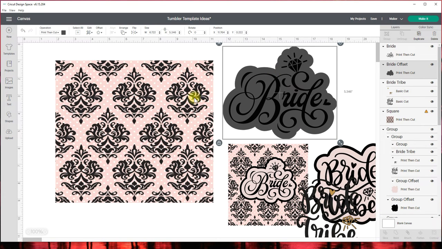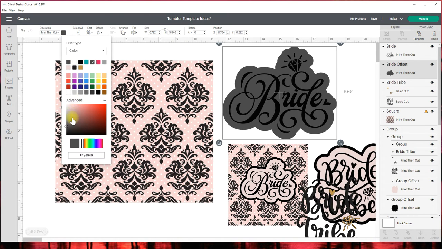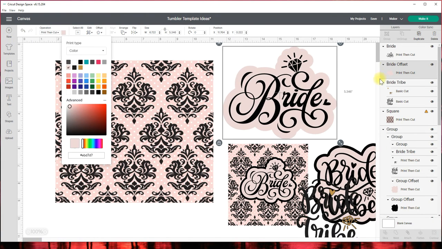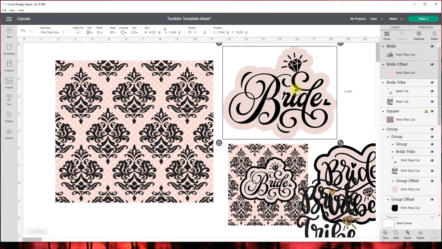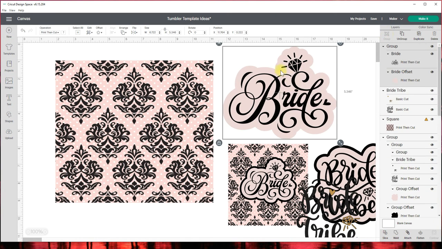And then what I did is I tried to find a color as close to this pink as I could. So you can see it's already here, but the way I did it is I clicked on the advanced, and then I just kept clicking around in here until I found the color pink. I'm going to go ahead and click the pink. Then I'm going to grab these two together, and I'm going to click group. Now they're both together, and you can see they're both selected.